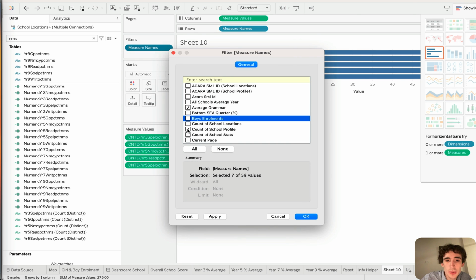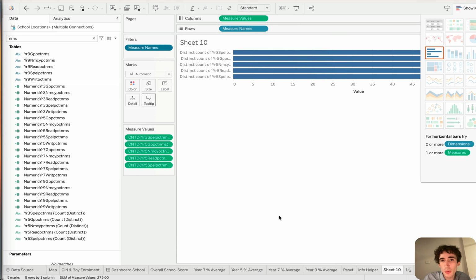You see, automatically, I have the list of everything I can filter. So this is a way you can filter things easily with Tableau, with the measure names and measure values you have. Those fields are obviously generated with Tableau. Power BI is a little bit different, but this is how it works with Tableau.